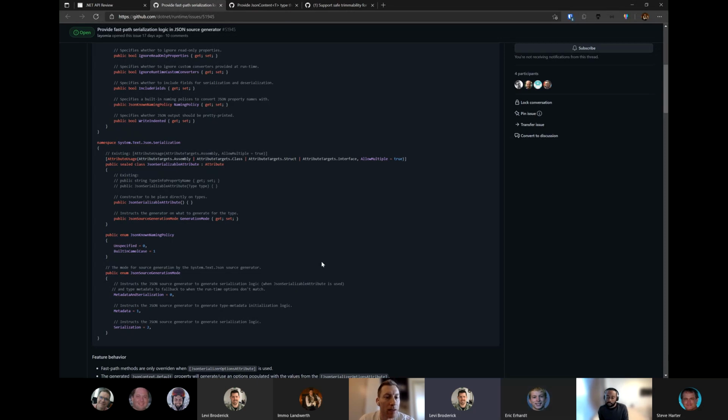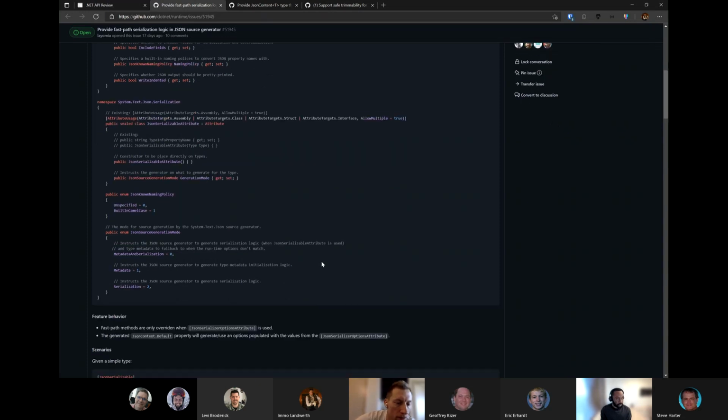Because basically, to me, I still would like to live in a world where the generated JSON serializer is simple code, as in you open it in Reflector and you look at it and it looks nice and fast and efficient, but also the feature is usable enough that the vast majority of our people could use it if they're willing to change small things about the way they do JSON serialization, right? So I try to find the sweet spot where we can cut some of the complexity without losing scenarios, if that makes sense.